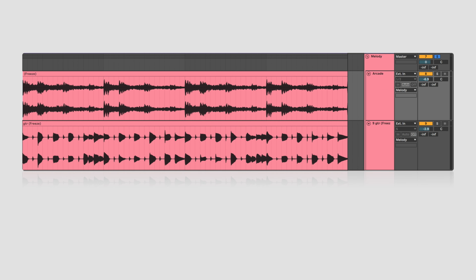Just listen to what it sounds like when we pan this synth sound against a guitar. Not only does this create a wider stereo field, it also prevents any sort of frequency buildup from attacking the mix and making it feel congested.